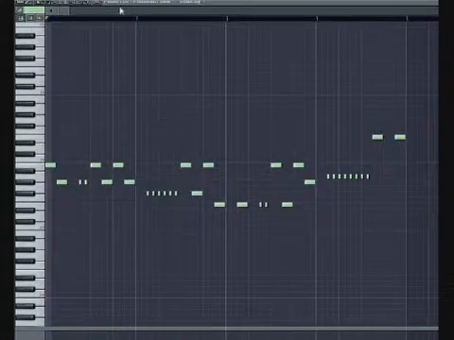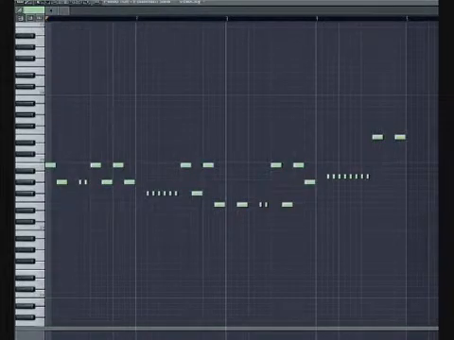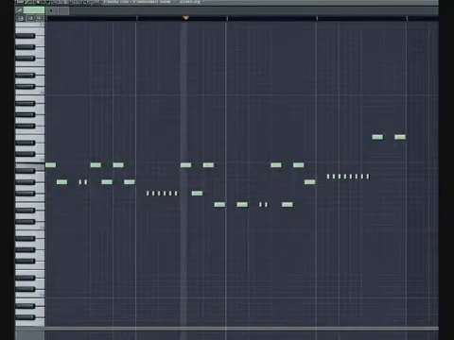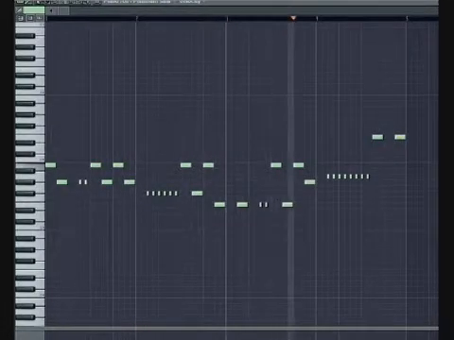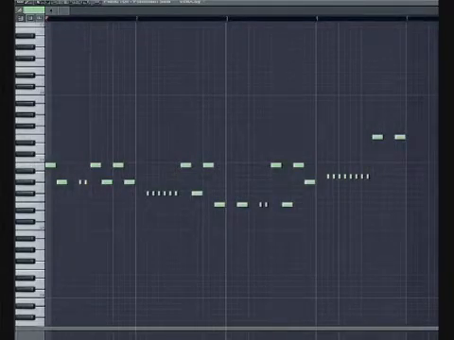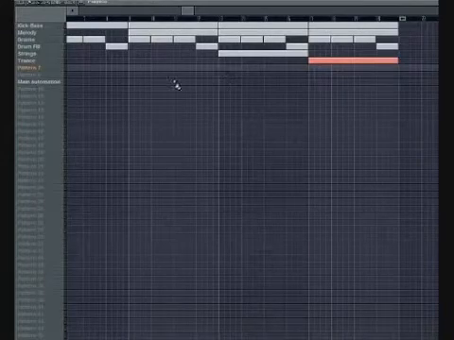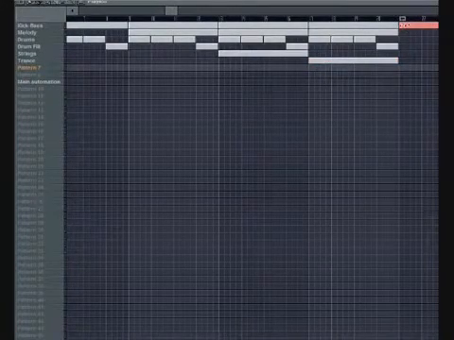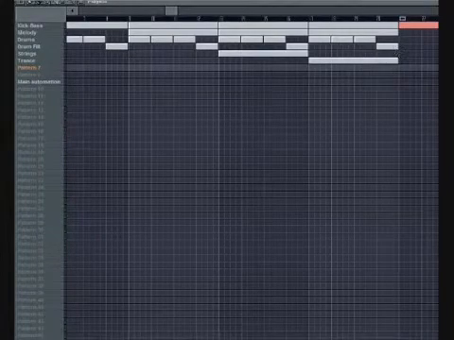Now that we have this little thing for our melody, let's refresh ourselves. What does it sound like? That sounds pretty cool. Let's add it into the song. Oh, make sure you unselect one half step.